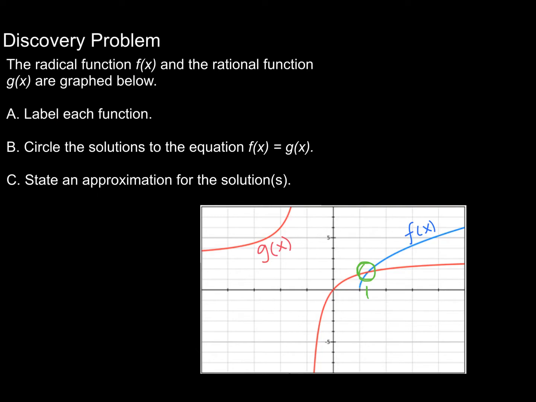Okay, so hopefully you correctly identified the blue function as the radical function. You can see that it has the same key characteristics as the radical functions that we've worked with, and the function g of x is the rational function here. So where are they going to be equal to one another? Well, the question is pretty easily seen graphically by noting where they intersect. And so here we can state the approximate solution by actually looking at the x-coordinate where the two intersect. Clearly the y-coordinate is going to be equal at that point. And we can see here that it looks to be about 1.25. So I would say that the approximate solution is x equal to 1.25.